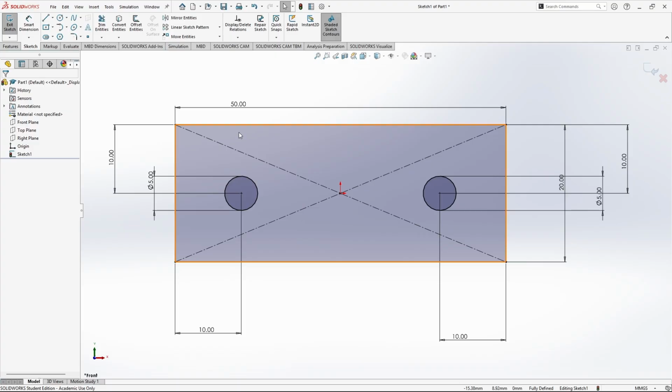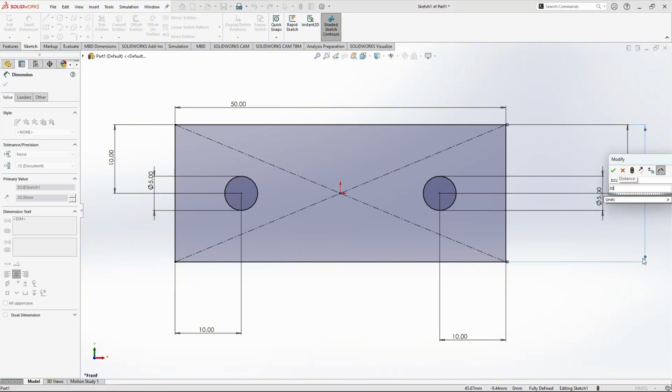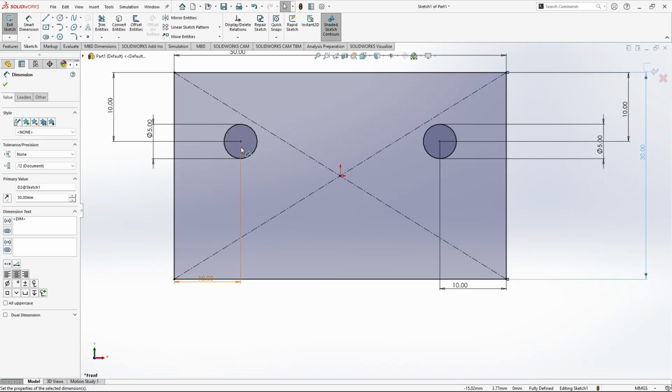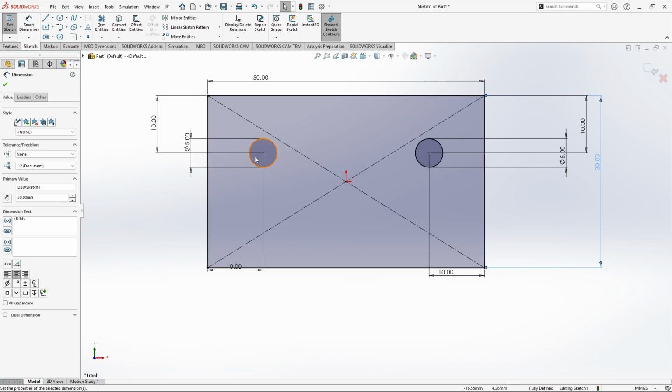Think like an engineer. Let's say if I alter with the breadth, this is 20. Now, if I alter it with 30, what is going to happen? The breadth will increase, correct? Let's make it 30. And our problem appear. What if I need the circle in the center at the same exact position? But since we have applied the distance from length to the center as 10, SolidWorks said, hey, I don't care what you mean. I just care about the constraint you applied. And SolidWorks is right. This is called design intent.